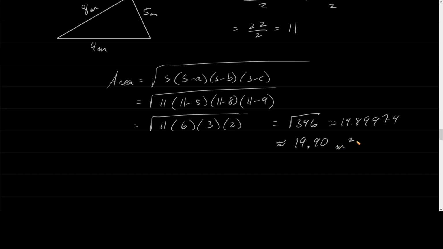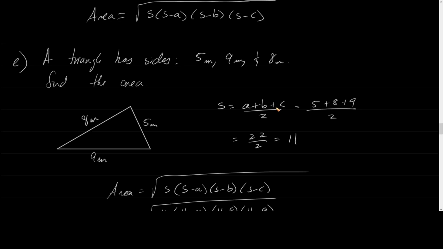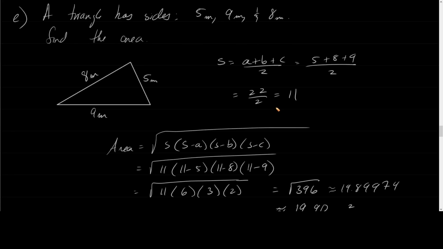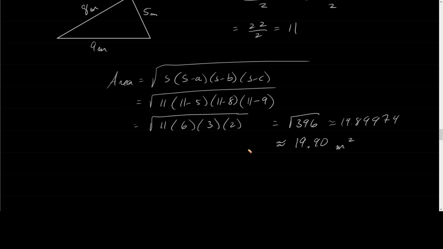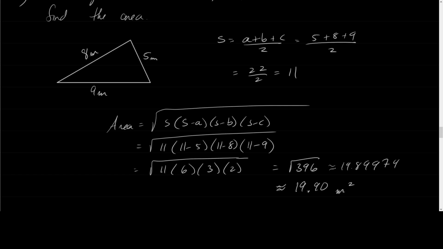All right, so that is the end of this section 6.2. But again, in here, we were able to find the area of this triangle without knowing any angles. And it's not a right triangle, so we wouldn't be able to use the regular one half base times height. We also are not given the height at any point, so we can't use that. In any case, like I said, that is the end of 6.2.